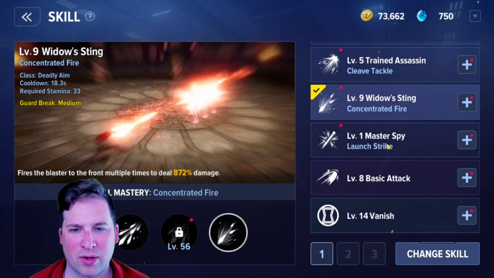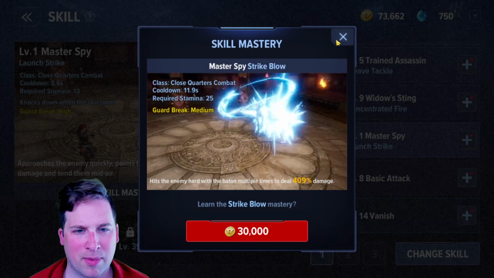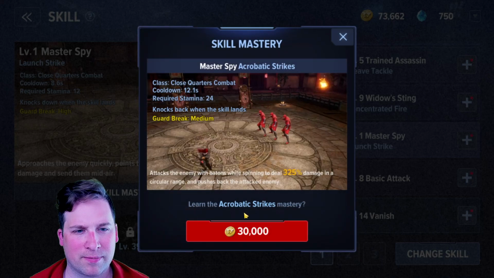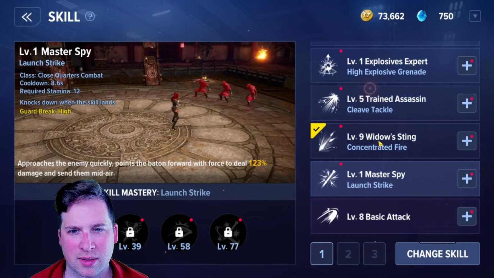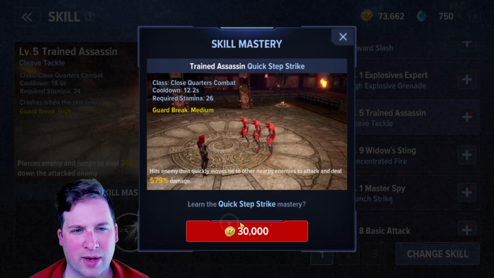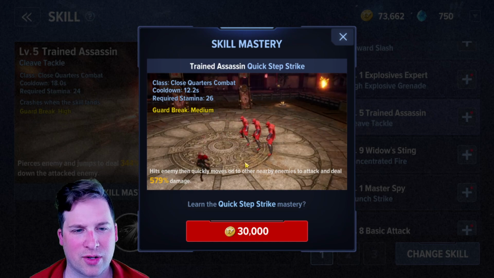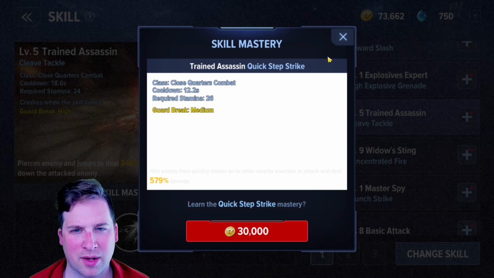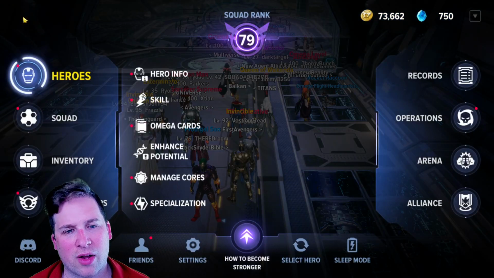That's why I have all of those. Master Spy, this one I just need the money to invest in, but a lot of people, sorry, not that one. Not that one. These are all the wrong ones. Trained Assassin is actually the one. This one will dash around, and then she'll end up in back of you. So this one moves in of sorts, but it's on the other side, so it's kind of worth doing. Anyway, she just has some good variety.